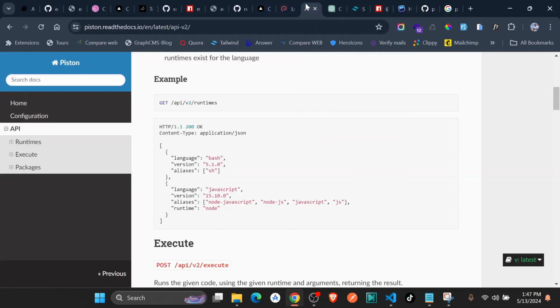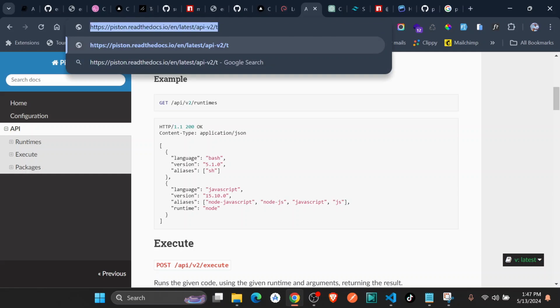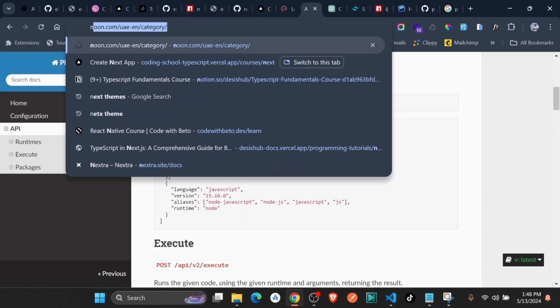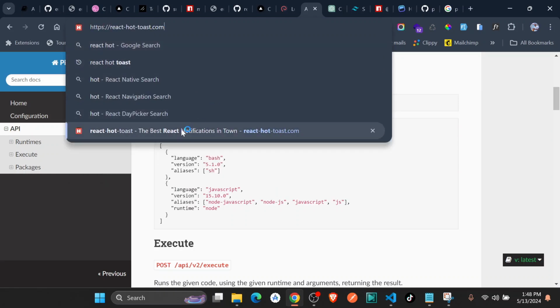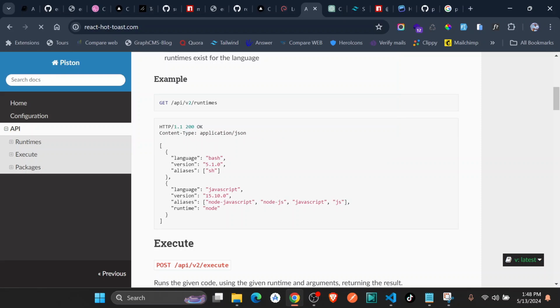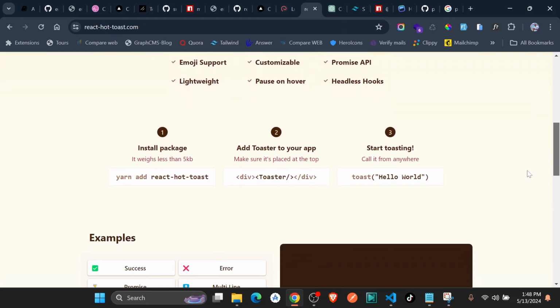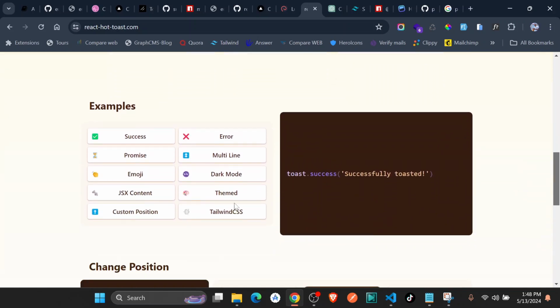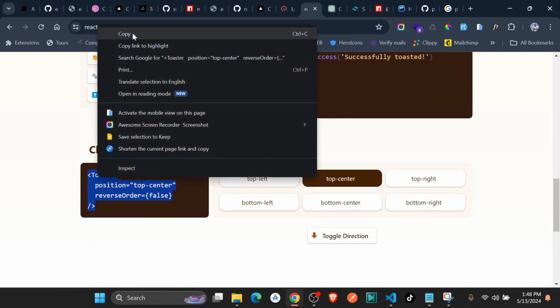We could just use the normal toast. I'm going to use the normal toast instead. React hot toast. I'm just going to use this React hot toast. You can go and install it, and let me copy this toaster, just this one.